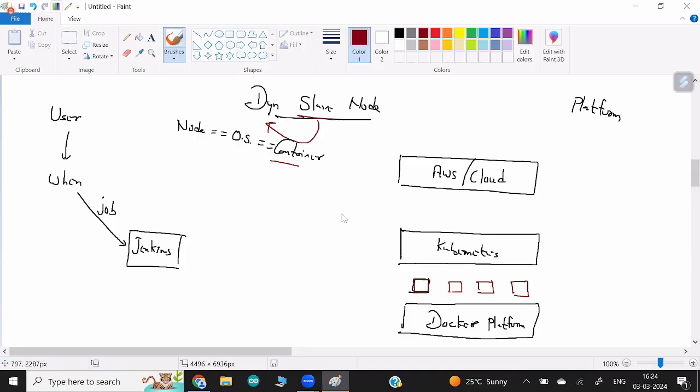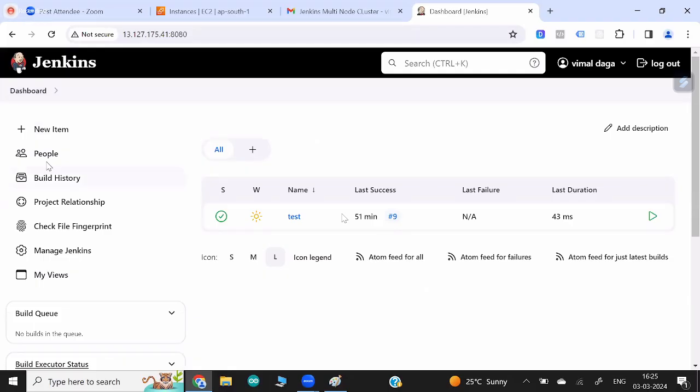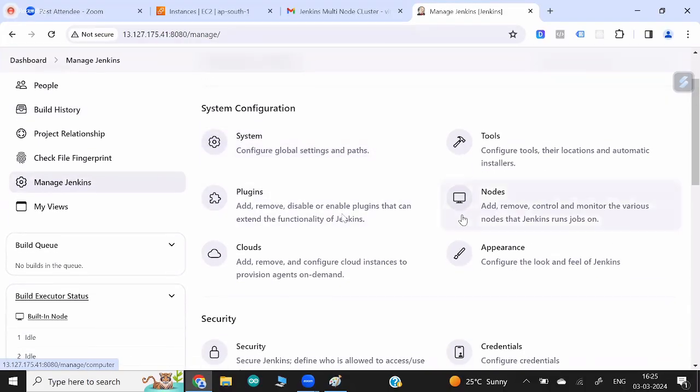The point here, from the Jenkins perspective, is that whenever you're looking for a dynamic slave, you tell Jenkins which platform you want to use. How do you tell this guy? For this in Jenkins, you have to go to Manage Jenkins, and then to nodes.